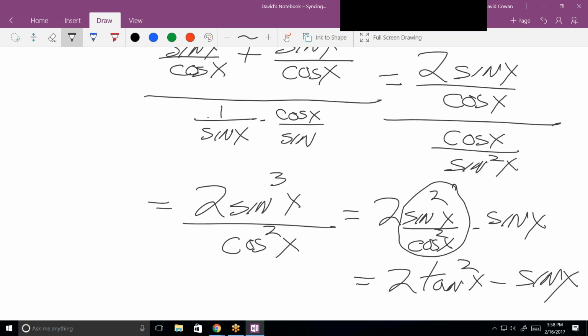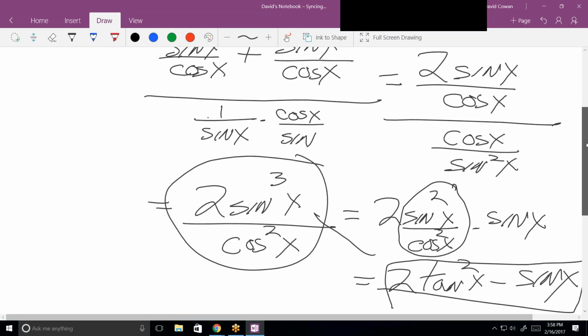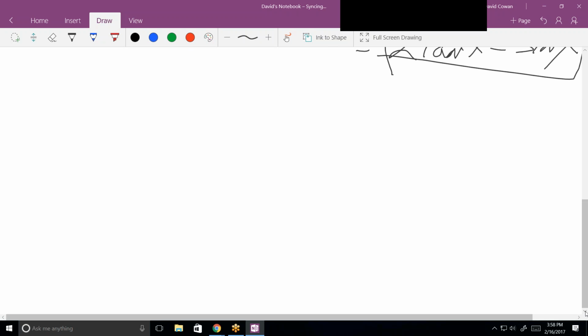In other words, there are multiple answers for these problems you're giving me. Okay, this could be an answer, nothing wrong with that answer, but that's the same as this answer over here. So the reason they do verifying trig equations is so you don't have to make that decision. Whichever one they would have put on the right side of the equation would have been there, and then you could have worked towards that. I'm not sure I'm that fond of what they're doing here, although I kind of see its purpose.